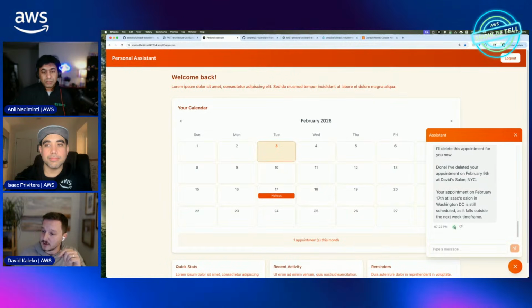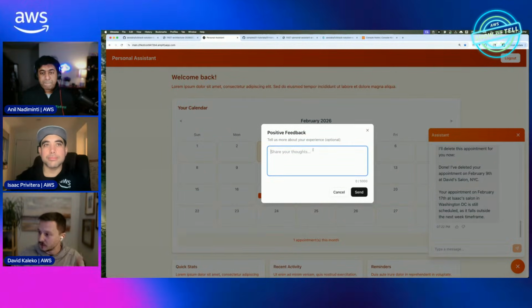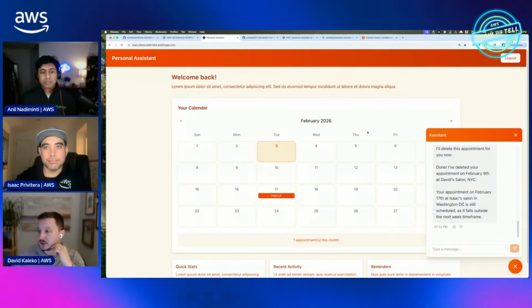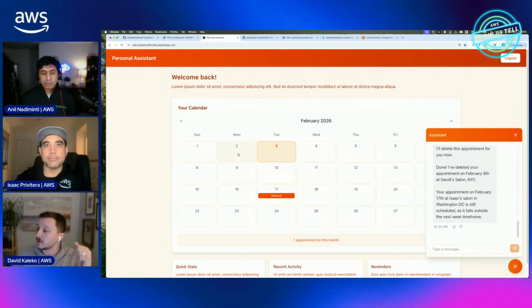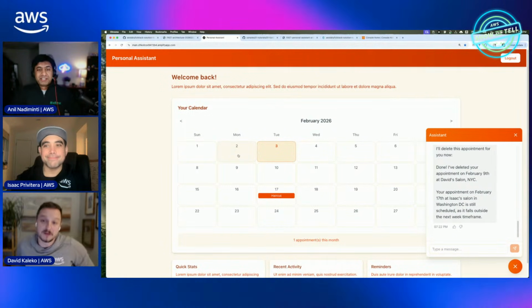The last thing is that we mentioned there was the feedback API. And this is what Isaac was talking about, which was critical to collecting feedback from the users. So you can do this, and it would send it to DynamoDB. And so you could have, for example, a display of your feedback. The world is your oyster if you start with FAST.